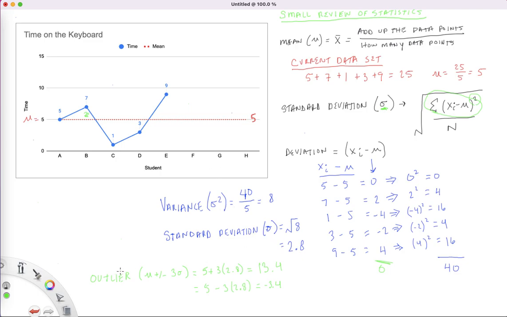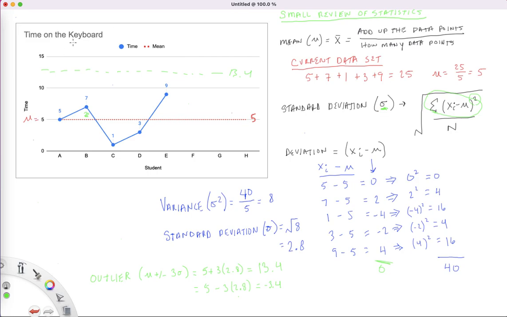And so with that data in mind, now in statistics it's called an outlier. What Deming calls an upper control limit and a lower control limit is the same thing. How we calculate outliers or control limits is taking the mean plus or minus 3 times the standard deviation. So in this case, if we were to start to construct an SQC for this simple data here, we would say that the upper control limit would be 13.4, okay? Now we don't have to go below this because time can never be negative, so really the negative 3.4 is probably not realistic in this sense, all right?